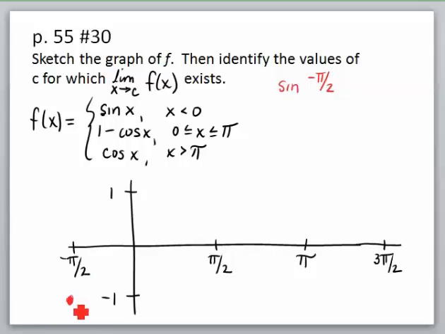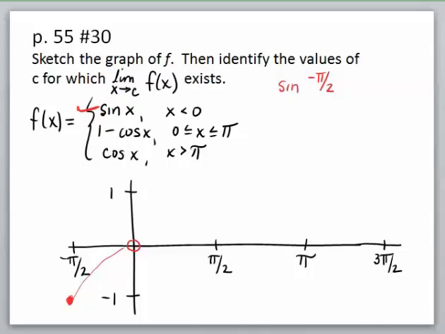Then you should know that the functions of sine and cosine go up there, those periodic functions from pre-calc. So if you plug in sine of 0, you get 0. Now, some people are going to ask me, why am I plugging in 0 when it says it's less than 0? Because I want to know what happens as it gets really, really close to 0. So I'll put an open dot here because it's not actually part of this graph, but it's getting closer and closer to it, and it's going to be going up like this. It's that periodic function. So that's this section here.